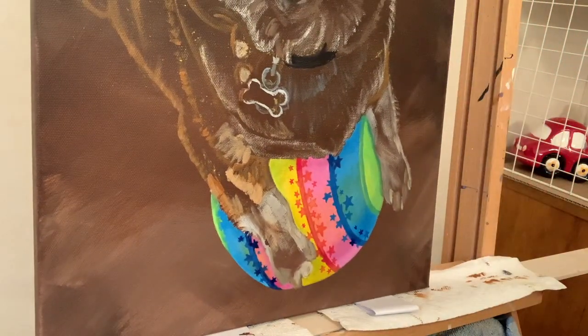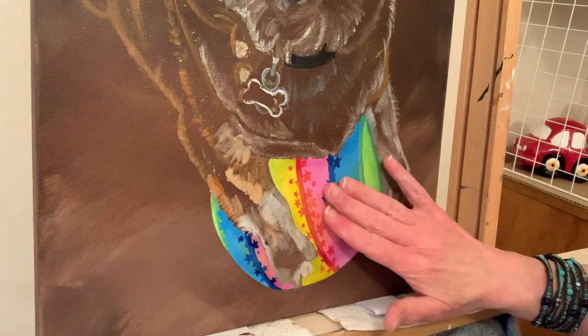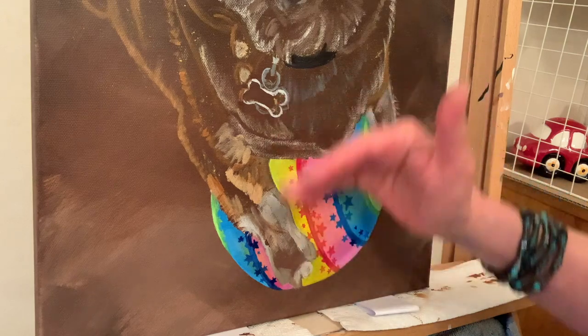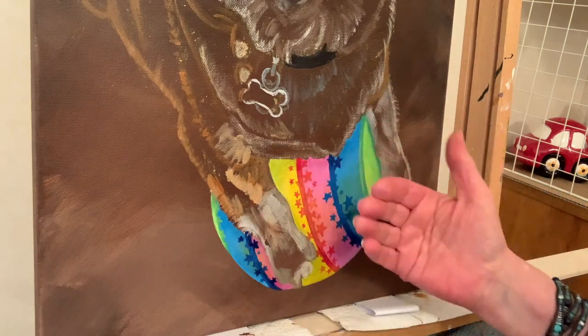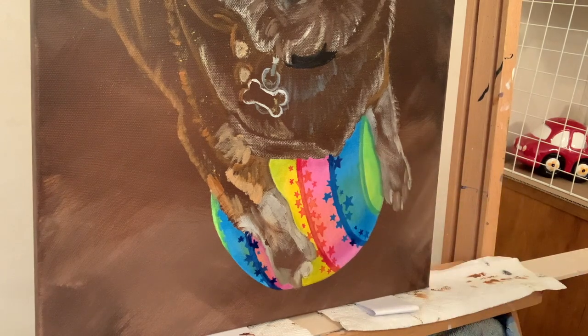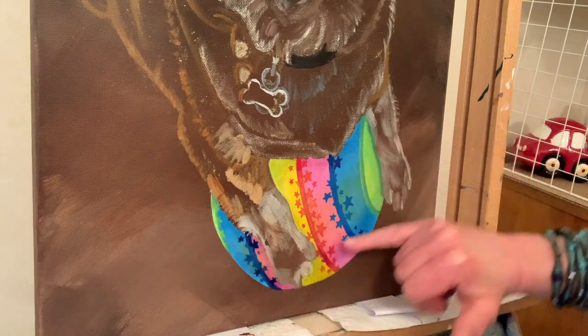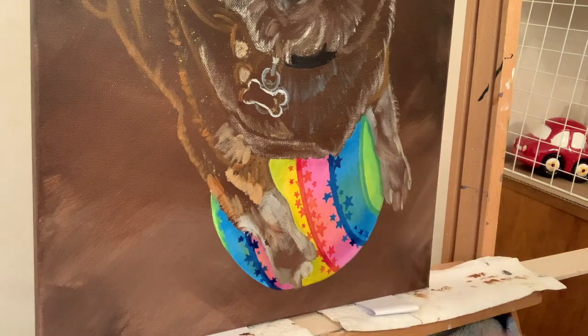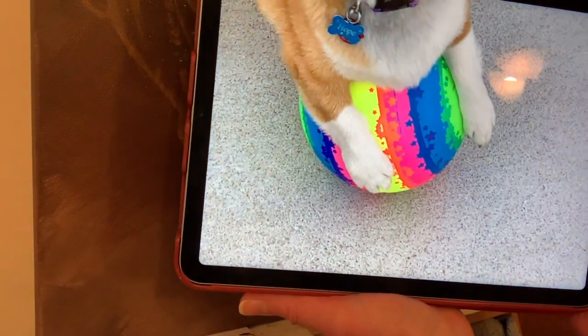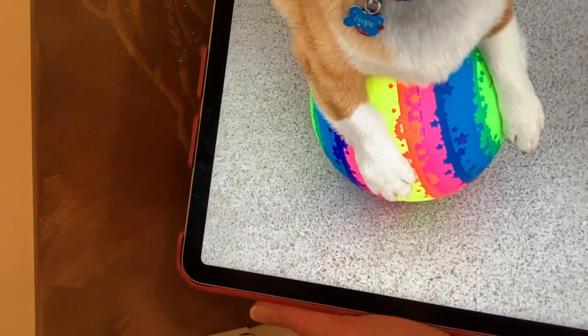And now this is the next day. I've been painting on this ball during the afternoon, and gosh, it has taken me maybe over four hours. Part of it is the ball is going to take a couple coats to go over the brown. You can't really see it, but it's a little muted, so there's still some of the brown background coming through. I talked about how I'm exaggerating a little bit the roundness of the ball so it looks more round, because in the reference photo, it looks much more flat. But I think that's because the colors are also messing with the camera that it was taken with.